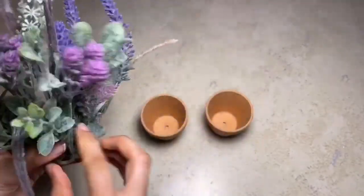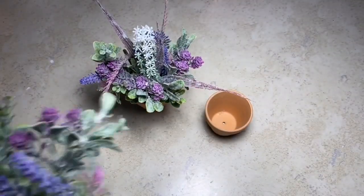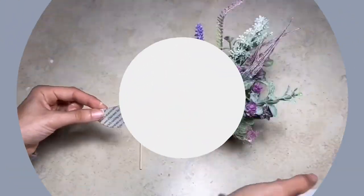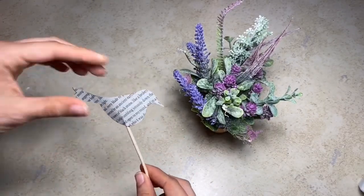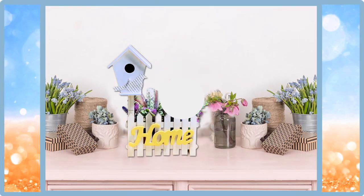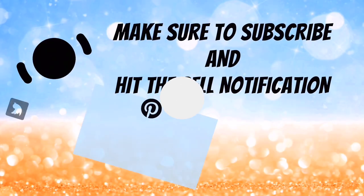Now working on the little flower pots, I'm just going to take two of the little terracotta pots and some florals that I got from Dollar Tree and just place those inside the pot. You can paint these if you'd like, but since I'm going to place them behind the fence I'm just going to leave them as is. Taking one of the birds and a wooden dowel, I'm just going to glue that on and place that inside one of the pots, then place it behind the little fence. This will be your completed little home birdhouse. I hope you enjoyed today's video — leave me a comment down below and let me know what you think.